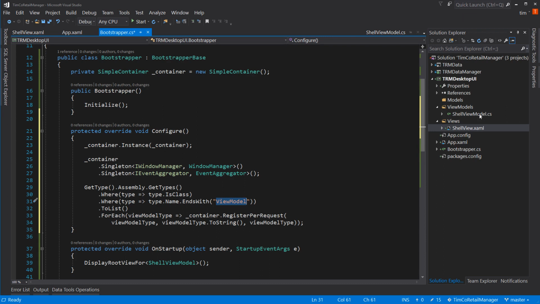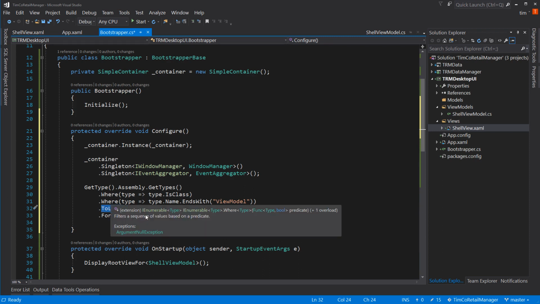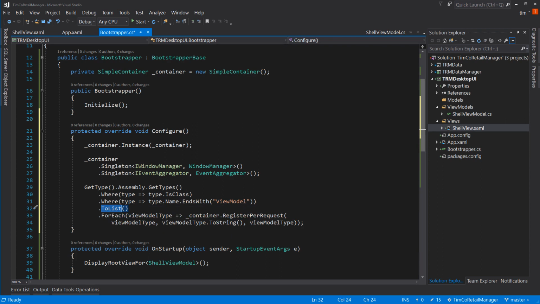That makes it very, very easy then to say, well, give us all the classes that end in ViewModel. When they do, take that list and create a list. This returns an IEnumerable, which we can't use a ForEach on. But ToList helps us because now we can do work on this list, particularly the ForEach.